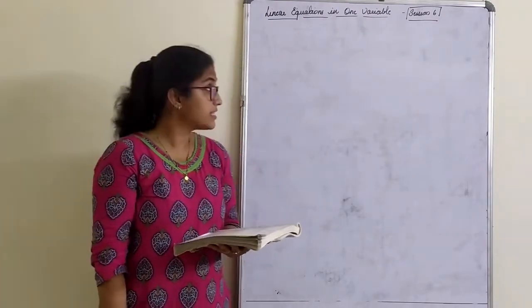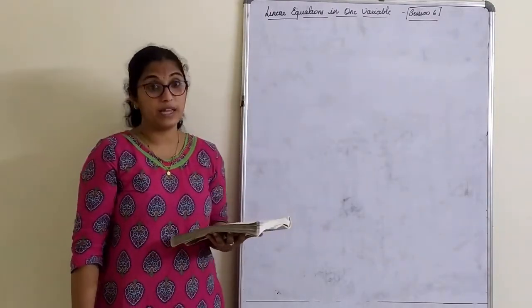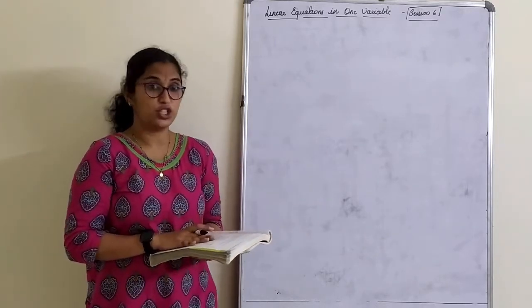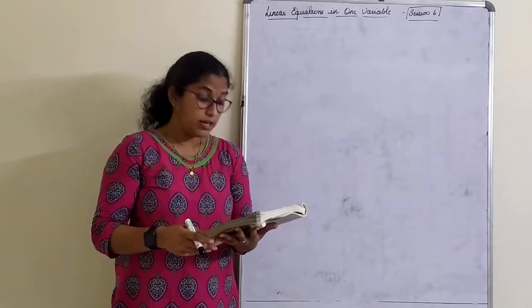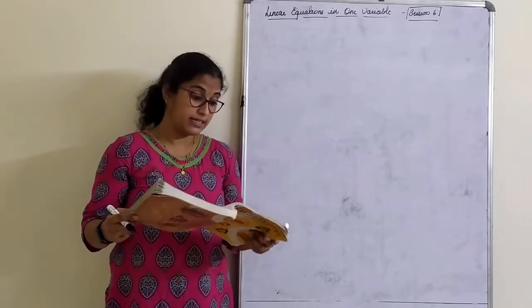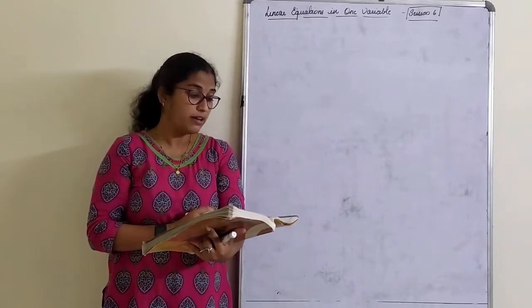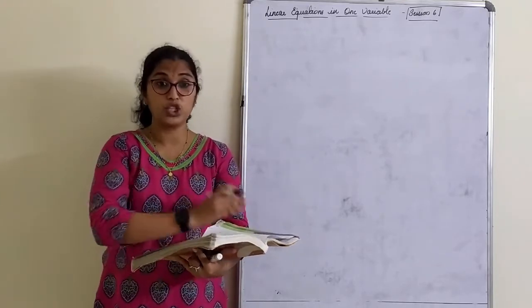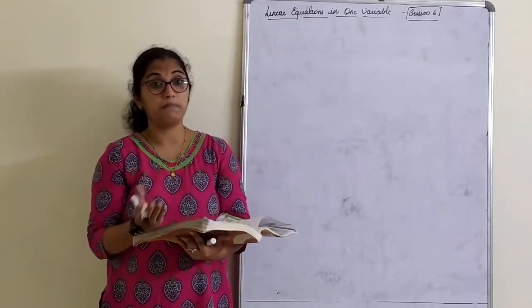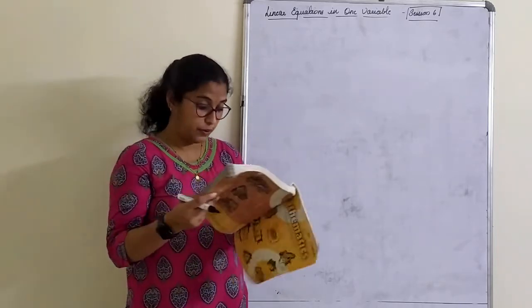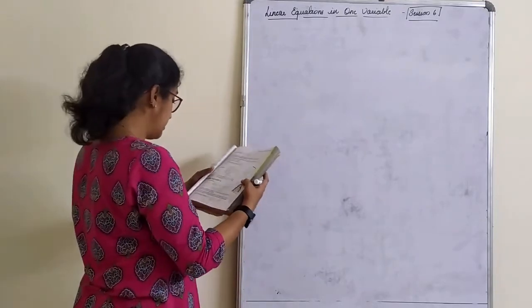Good morning. We will start with the linear equations in one variable session 6, and this is the last session of this chapter. So I hope you have practiced the previous exercise. There are only few numericals kind of linear equations given. Few homeworks were given, so you can always check the answer given at the back, compare the answers, and if any doubt, you can call and confirm. We'll quickly move on to the last exercise.